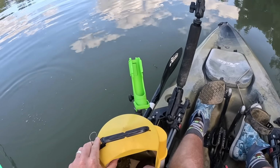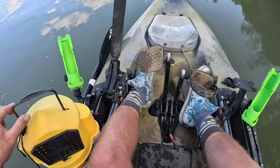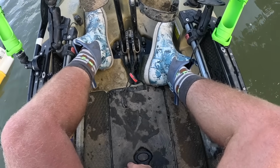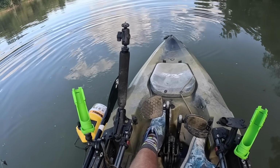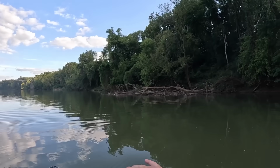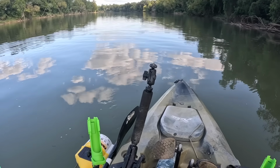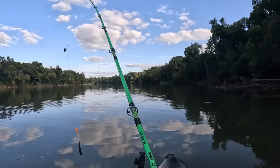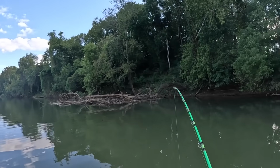All right, folks, it's been a long afternoon. We've got some more bait, fresh live bait. That's a nice sized brim, actually. Here we go. That's the size we should have had all day, honestly. What I'm going to start targeting now is, I've been passing these big laydowns. See that right there? Big old wood laydowns. I'm just not getting anything out in the channel or the flats. So we're going to start targeting these big pile-ups right here.